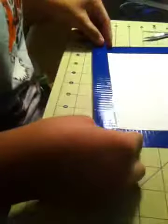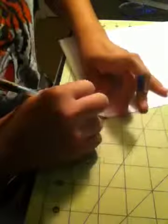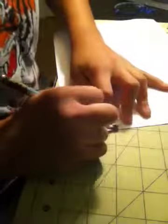Give a thumbs up if you're ready for school, and a thumbs up if you're not ready — I am definitely not ready for school, but might as well make the best of it. Right now I'm just cutting off the excess on the other side and cutting off the side here. So now I have this really nice trimmed paper.